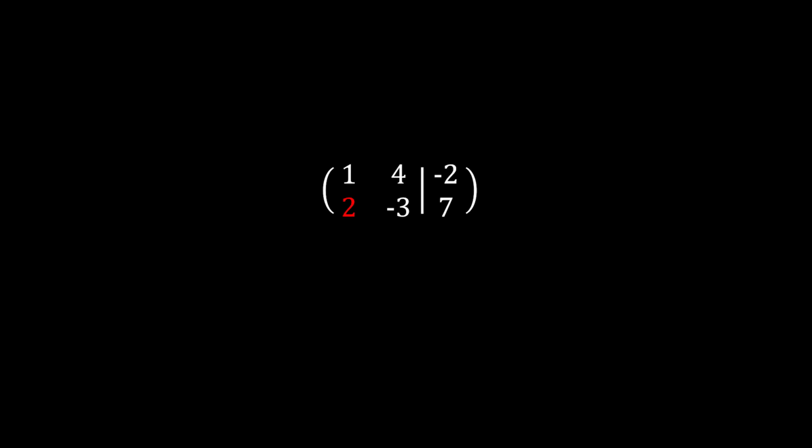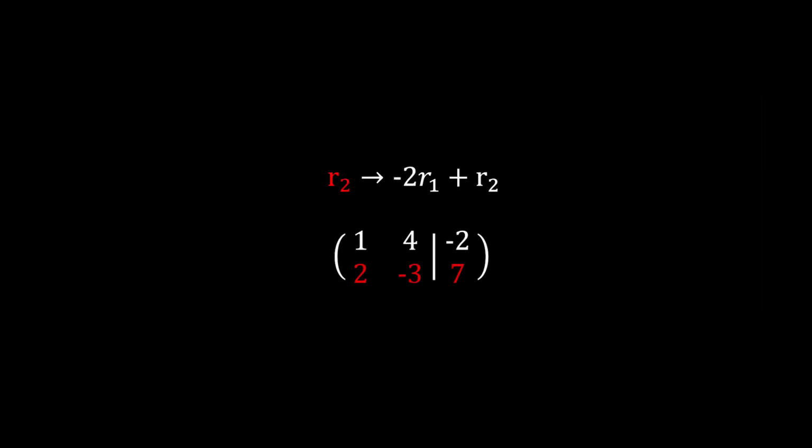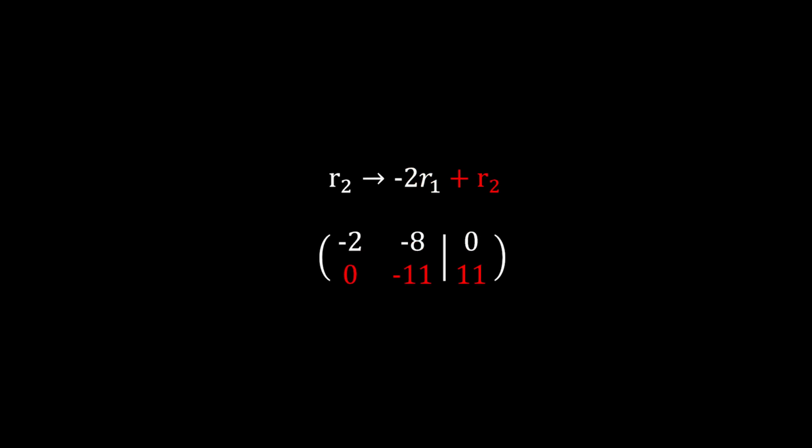Since we can't multiply a row by 0, what we're going to do instead is multiply the first row by -2 and then add it to the second row. This is the common notation you'll see in textbooks for transforming a row in a matrix. The first R with the subscript of 2 says that we are only transforming the second row. -2R subscript 1 tells us that we're going to multiply row 1 by -2. Now we're going to take that transformed row 1 and add it to row 2.